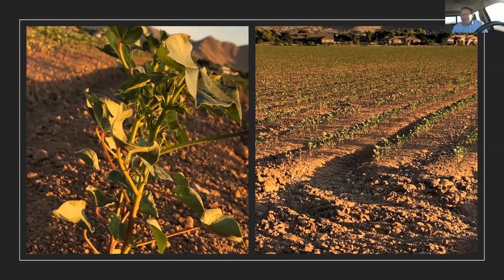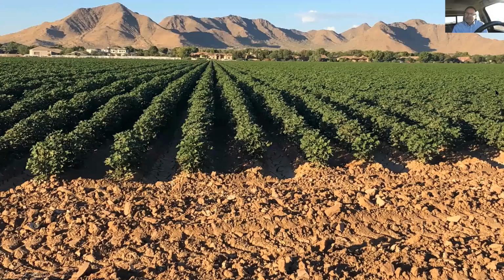Excellent. Now we'll move on to the next picture here, because I know this is what a lot of people see when they're driving along the side of the road, but don't recognize it as cotton. Yes, this is obviously a much more mature plant. So this is probably after 2 or 3 months, several irrigations of water, and has had fertilizer. We fertilize it often, and we take soil samples to see how much fertilizer is in the soil and how much is needed.